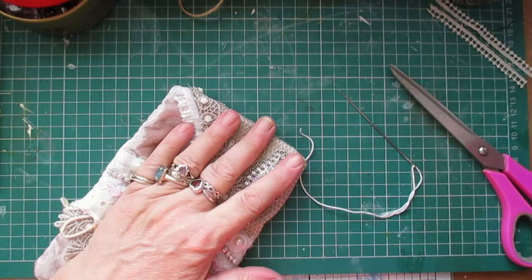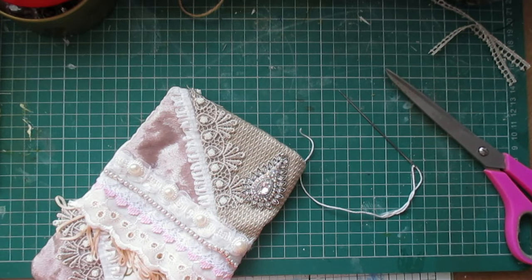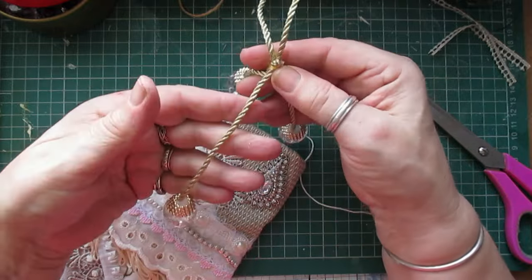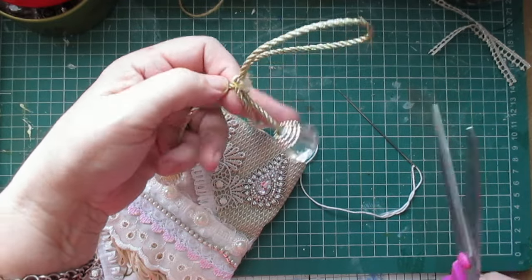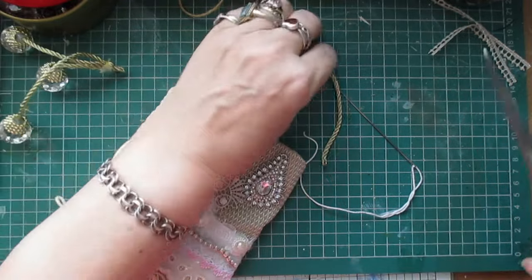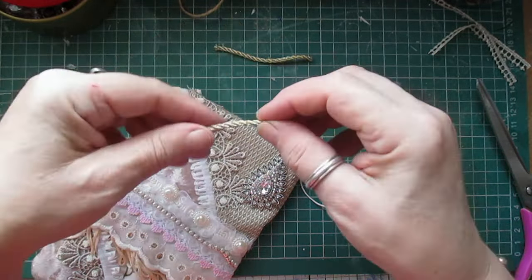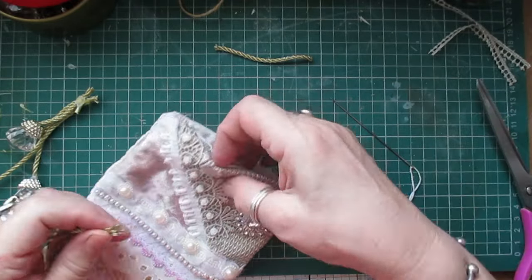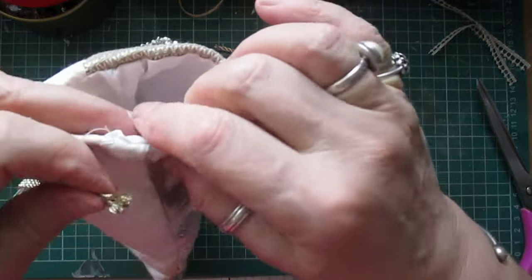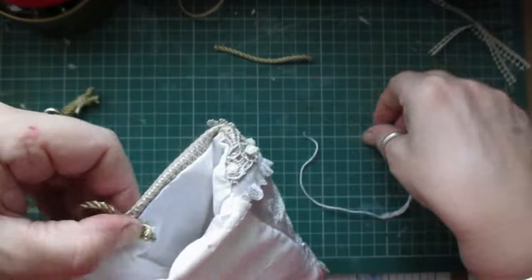And then what I have to do is, like I said, I was going to put those on, but I'm not going to. I'm going to do something a little bit stronger. Now, I've got these. So I'm going to cut them. It's this I want. That. I can still hang them. So I've cut that in half. And now I'm going to see the side, stitch that in.